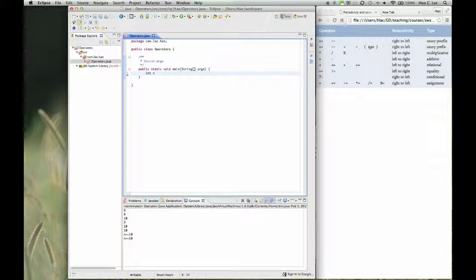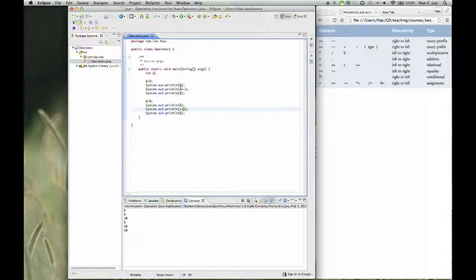So let's say that I have an int. Just assign it as 9. I want to print out this value first. Okay, so I'm going to make 2 copies. And I'm going to demonstrate the postfix first. So let me also demonstrate the prefix notation at the same time. So let's put a blank space between that. And then change it to the prefix increment. Okay, so I'm going to save it and run it. Okay, so you observe the printout.